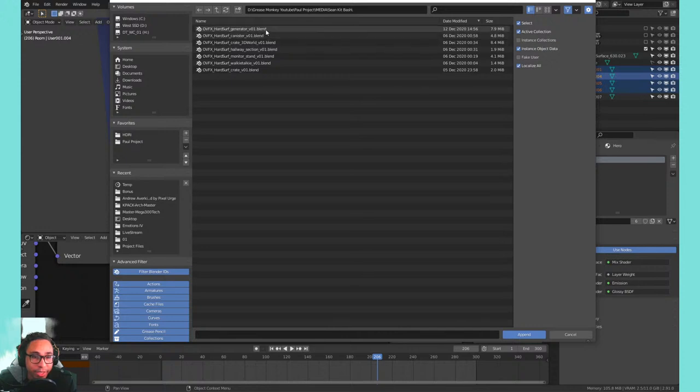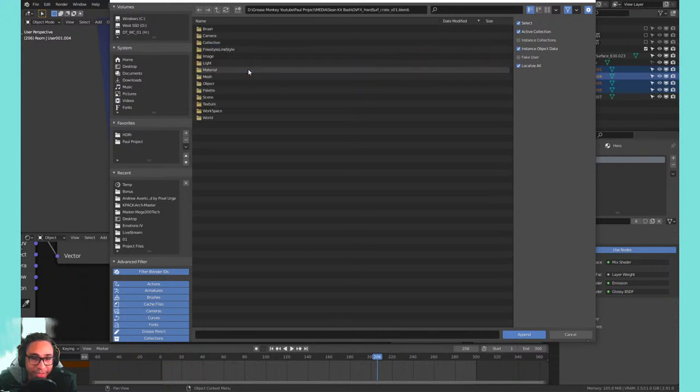Okay, here we go. So let's do a crate first, right? Is that what the website has? There's crates, walkie-talkies, monitors, a crate 3D world. I'm not sure what the difference between these two guys are, so we'll do the first one at the bottom, or the last one, I should say. When you open up a blend file, it opens up kind of like any other folder. Blend files are just secretly folders, and they're just not telling you. So it's a folder within folders, and let's see if they have collections.